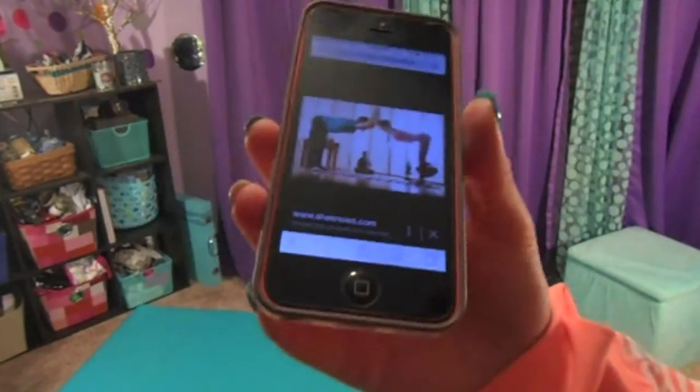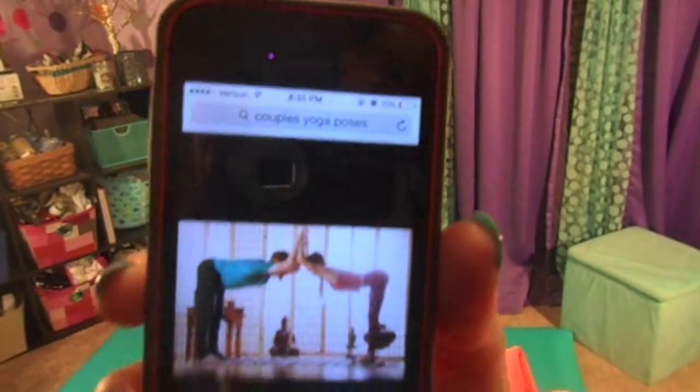I've looked up couples yoga poses on Google and they look pretty difficult, but we're going to try some out. We're pretty official with our yoga mat and yoga pants. He doesn't have yoga pants, but we're going for it. Here we go. We're gonna start off simple, so this is the first pose that we're gonna be trying.